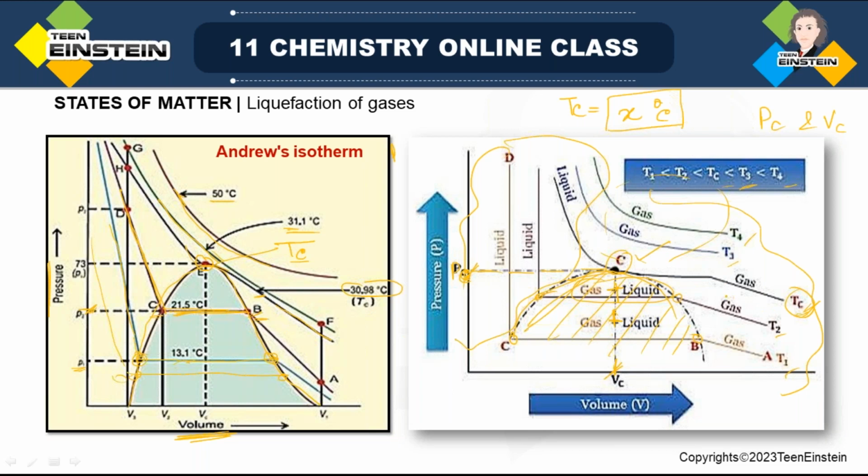Fine. So what explanation can we give here? Suppose you are in this region. So this is the high volume region. Now as you are moving towards this zone, one point will be reached when even if the volume is decreasing, the pressure is fixed. So this is the region where pressure is fixed. In this region only gas and liquid, they are existing together. Now see, look at this left hand side curve.